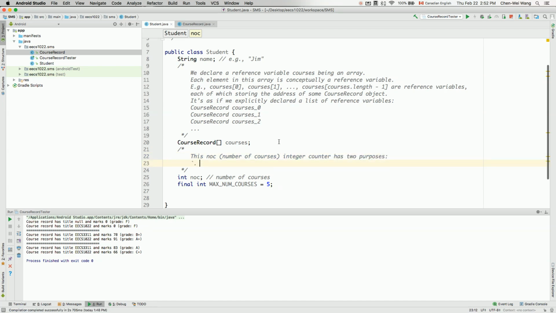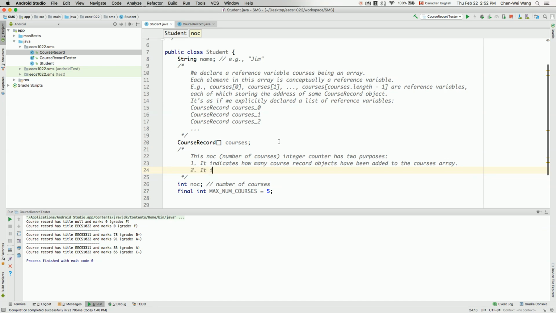Number one, it indicates how many course record objects have been added to the courses array.